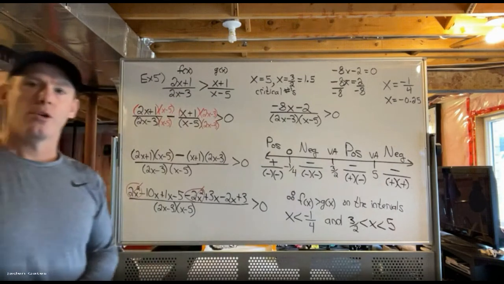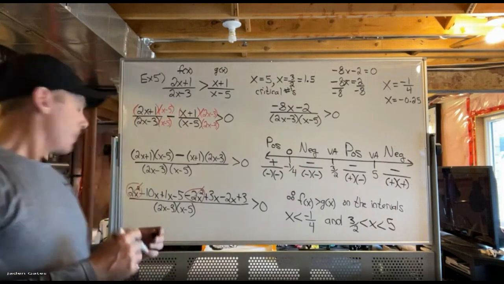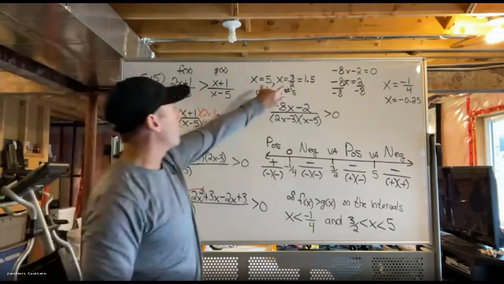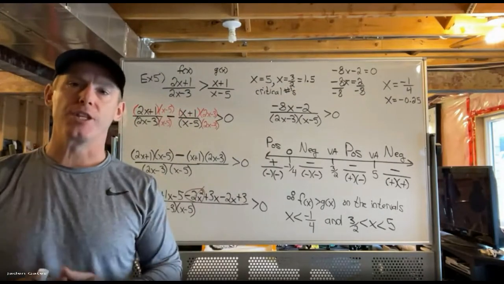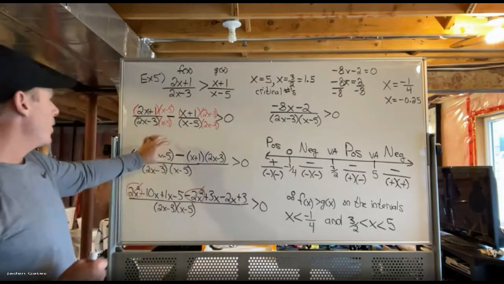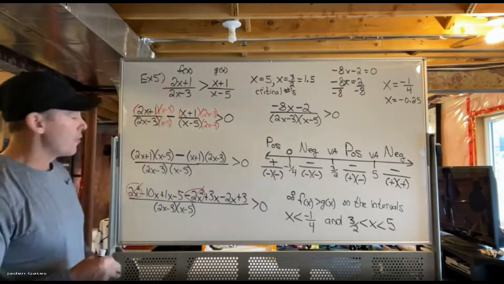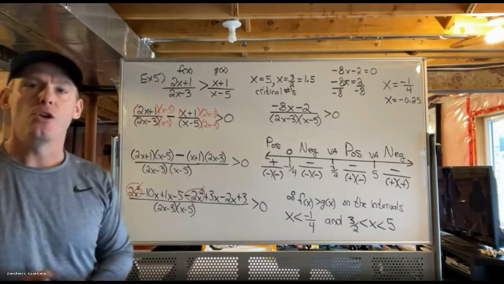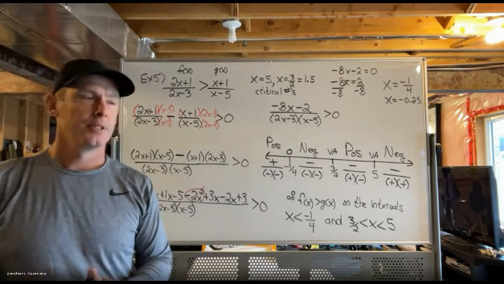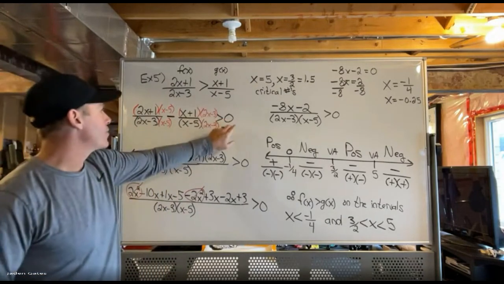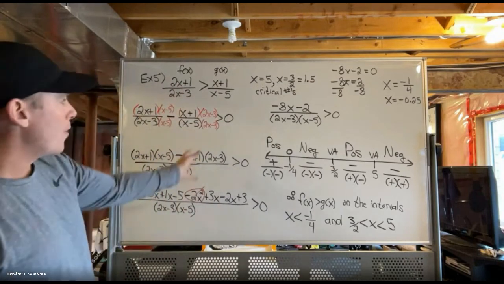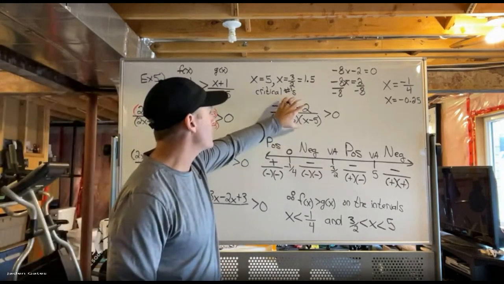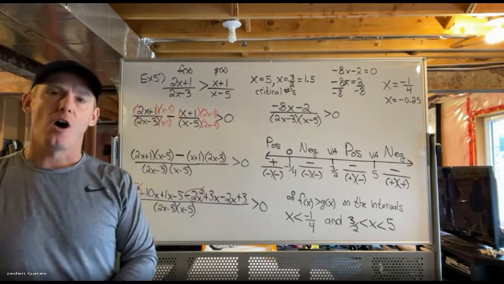And there we go. So in this last example, not only did we get numbers for our number line given the critical numbers of when the denominator equals 0, but we also got one other number from when we made the numerator equal to 0. All right, so again, you have to have a 0 on one side and eventually work your way to the point where you only have one term simplified on the other side.